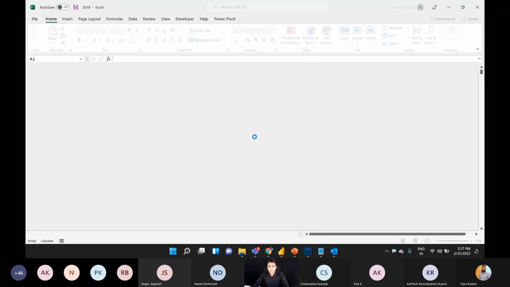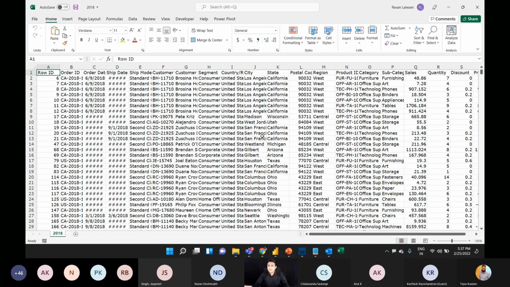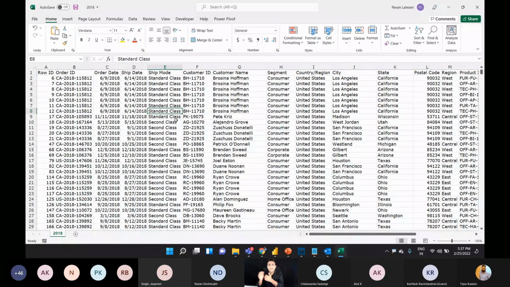Just have a look at this place. This is superstore data, like you have Amazon, Flipkart. Whenever you purchase something, you feed the information on that website. All that data gets stored in some location here. So this is the data which has been stored in a CSV file. And if you observe, these are some column names.